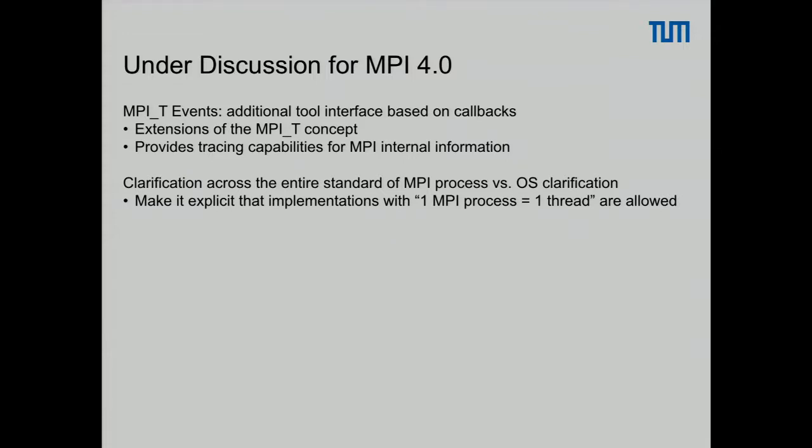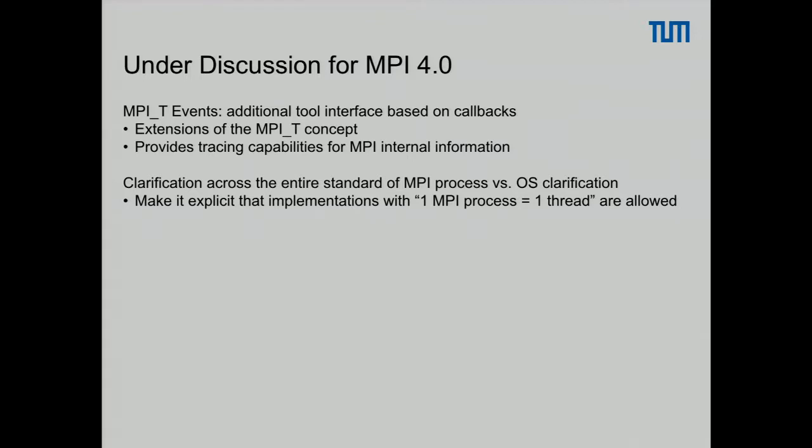An MPI process, a separate entity, actually has nothing to do with an OS process. And so we're going through the whole standard, all 800 pages, to clarify this every single time the word process appears in the standard. It's a huge work that the working group is doing on that one. But it will help make the standard much more clear and much more precise.